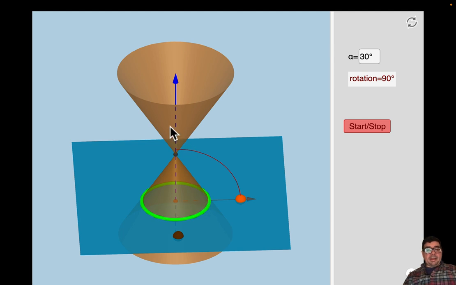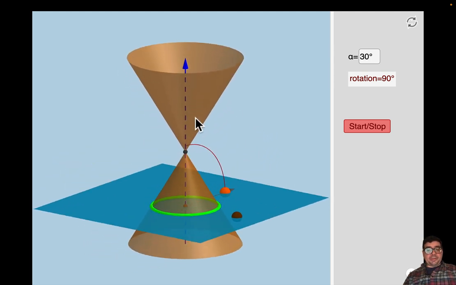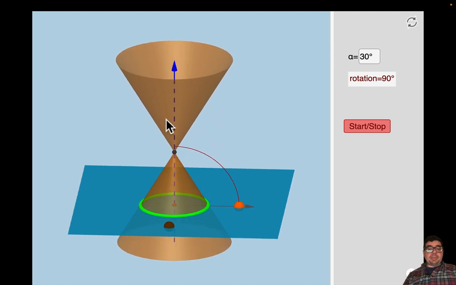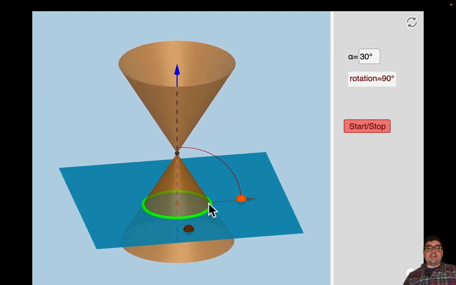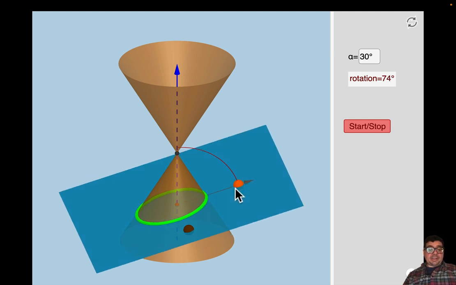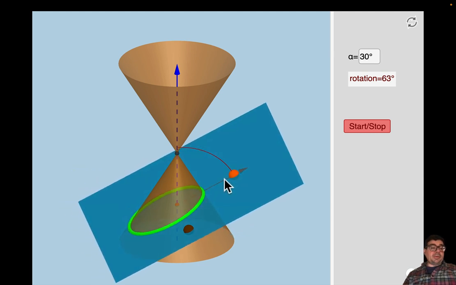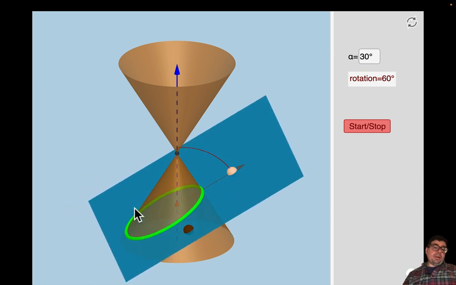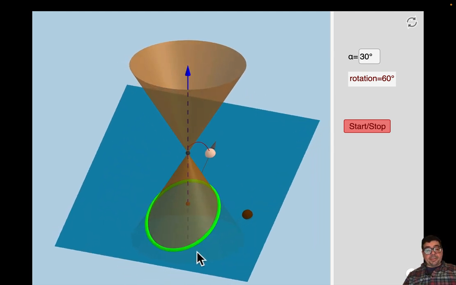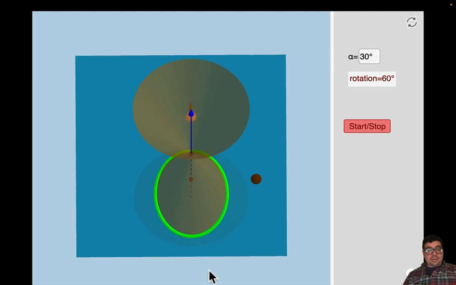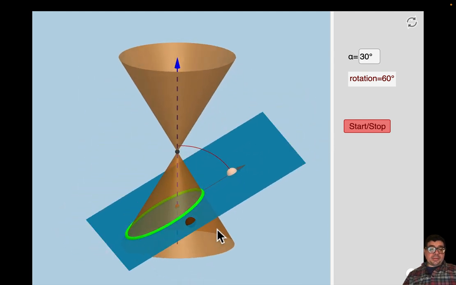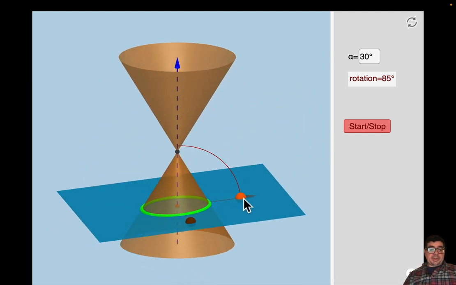You can see right here, kind of turn this around at different angles. Right now, the plane is intersecting the bottom half of our double napped cone at a circle. And in fact, if I drag this angle like this, you can see the circle begins to change into a more recognizable ellipse, right? The ellipse is a more eccentric circle. It's kind of drawn out like an oval. You can see it here. There's our ellipse, right? And yes, it's true that a circle is a type of an ellipse.